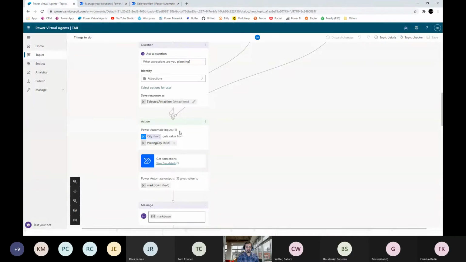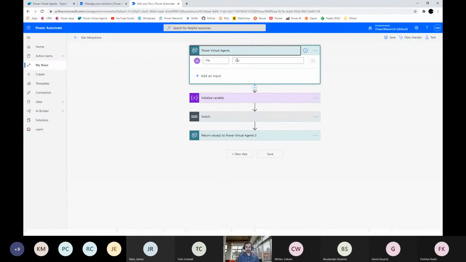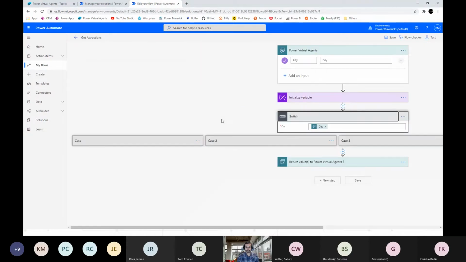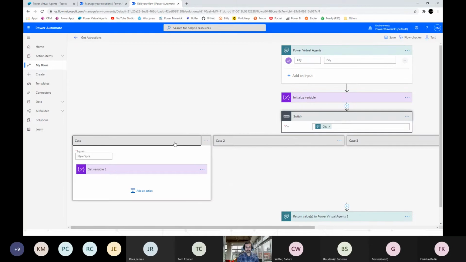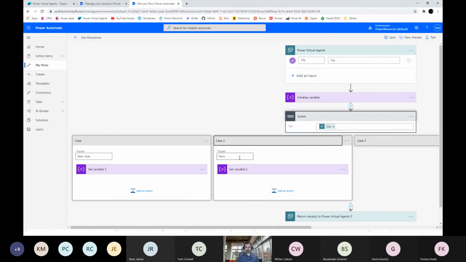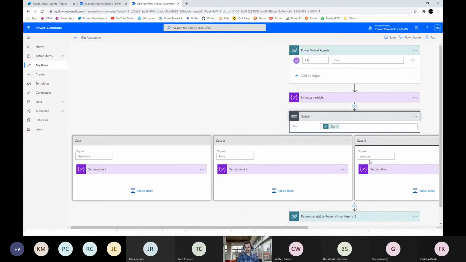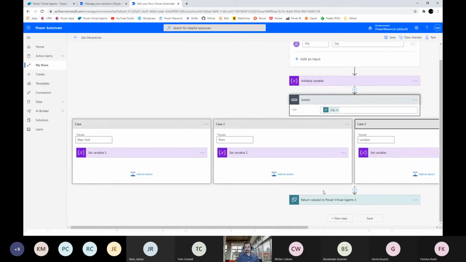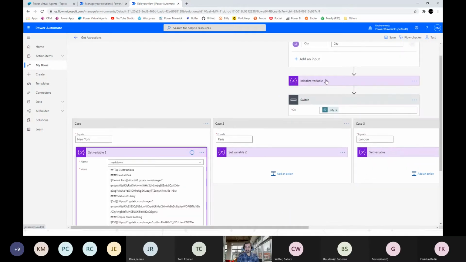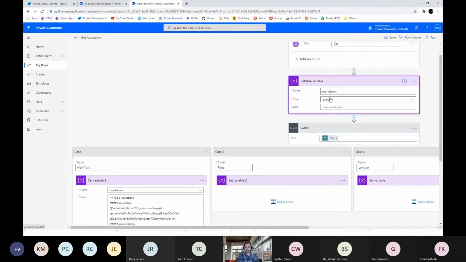So this particular Power Automate flow, as I said, is taking the city as an input, right? And here you can see that city is being provided as an input. Then based on what the city was, if it was New York, or Paris, or London, it goes and sets the variable that I've initialized here, which is called markdown.